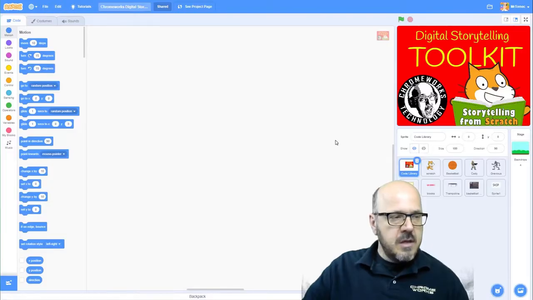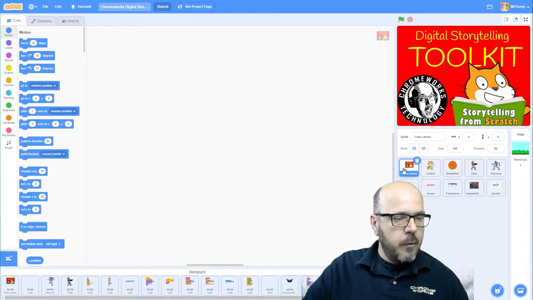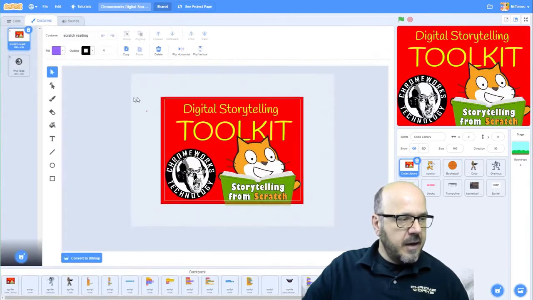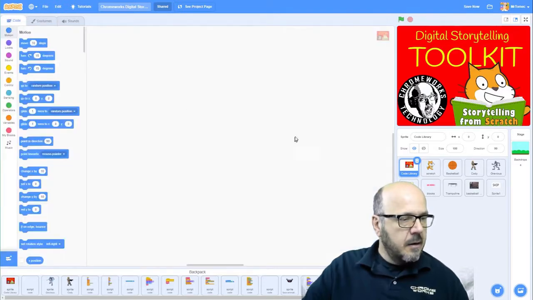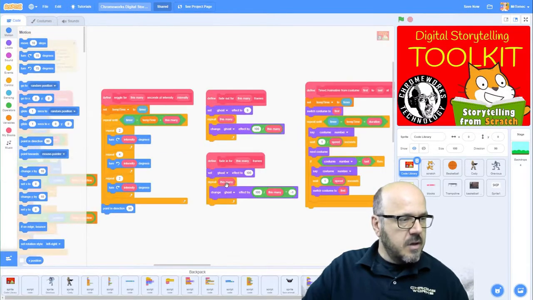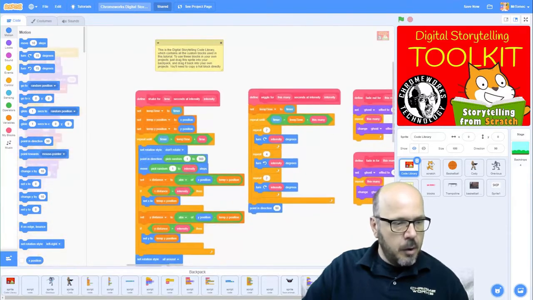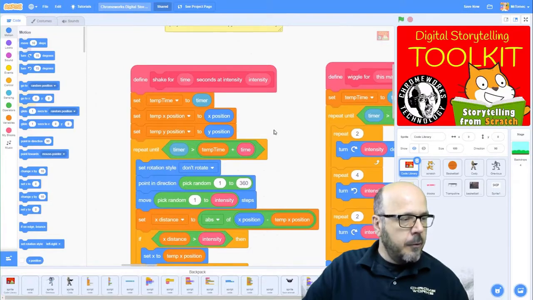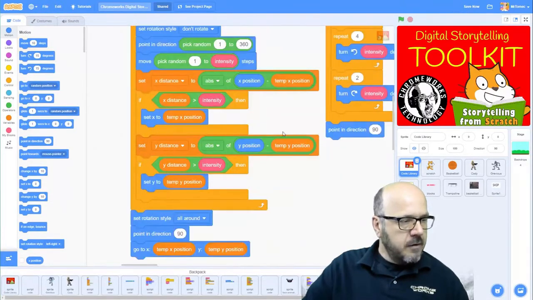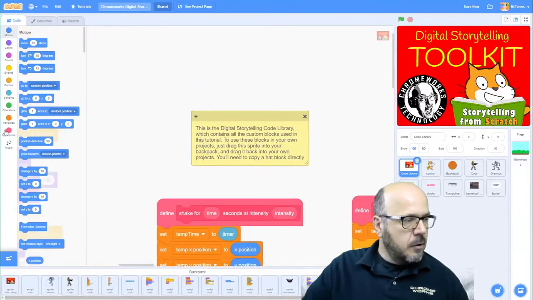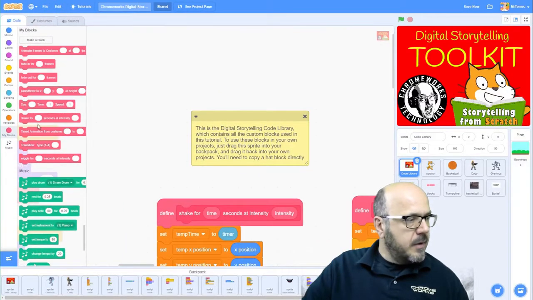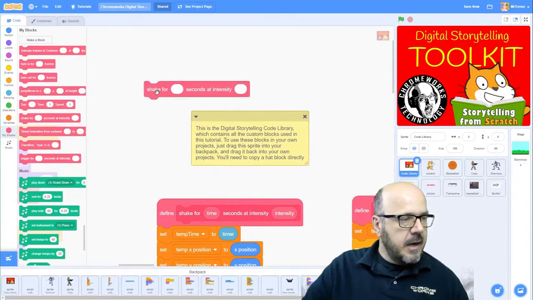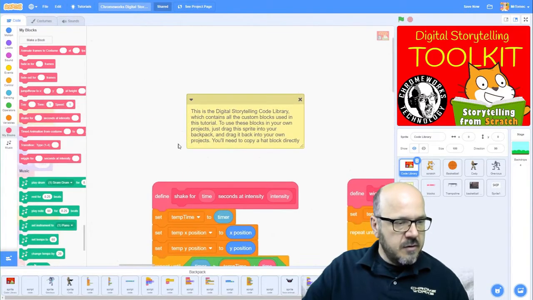If you do want to use these objects in your own projects, then the way to do it is to drag this one block here called Code Library that contains all of the code you're going to need for this particular project. And you'll see there's all these hat blocks here, each one of the custom blocks that has all the instructions for how to do a particular thing. So here's the shake command that we were just looking at, for example. All of this coding's done for you, and all you're going to have to do is grab the block that says shake and then fill in a number. I'm going to show you the details of it in just a second here.